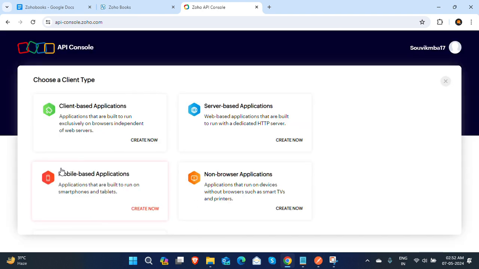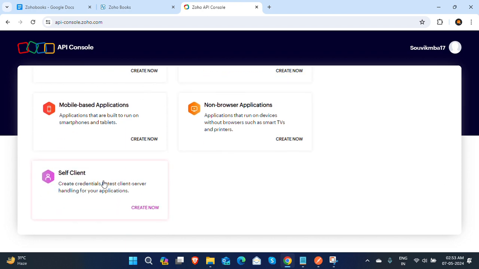Click on get started. You will see there are a couple of options: client based application, server based application, mobile based application, non-browser application. If you are not sure what application you are going to build, I suggest using self client. Self client is very popular and it can support every application you are building.